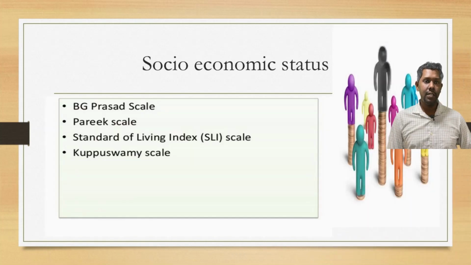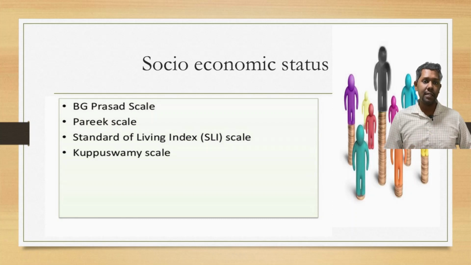We are starting with the socio-economic status of the particular patient. Before that, what are the various factors you are going to assess for socio-economic status? That is education, occupation and income. Coming to the income category, you must ask an additional question, that is how many family members are there in the family, and who are the earning members in the family. Then you can go to the socio-economic status.